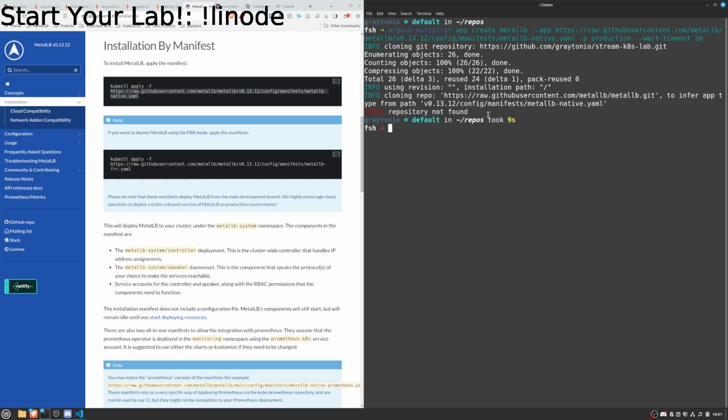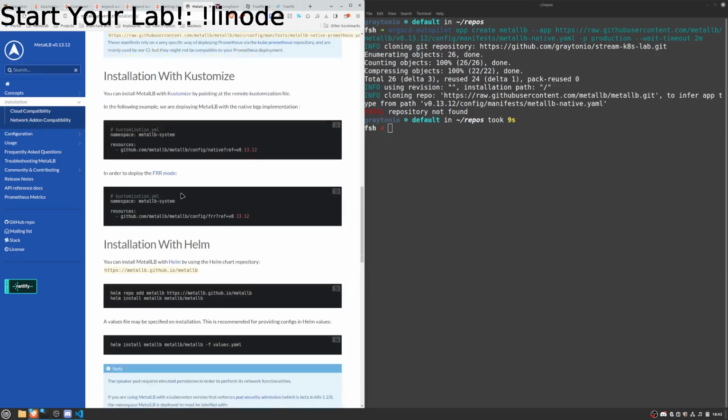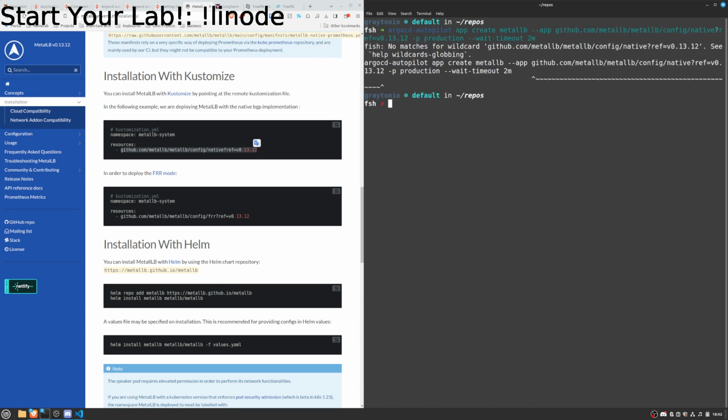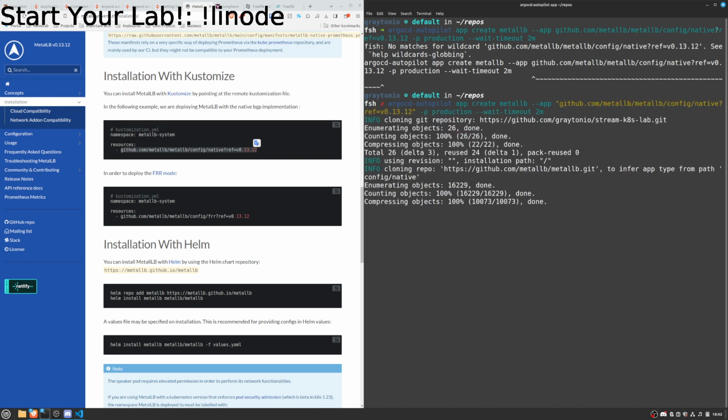Okay, here we go. So this is what we wanted. So we instead want to deploy with this as our application. And that'll also pin it to the right application version. It didn't like that. Of course it didn't. So let's go and run this real quick. So we'll give that a minute to figure itself out.